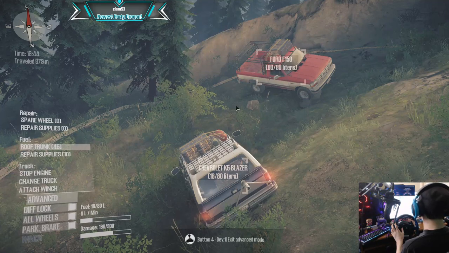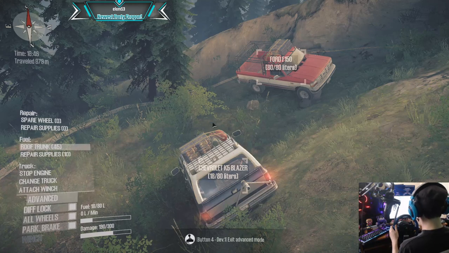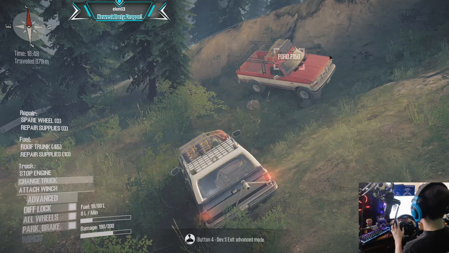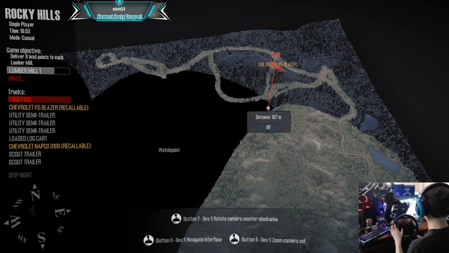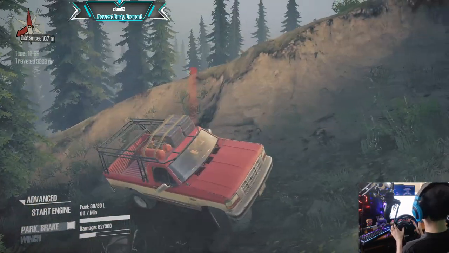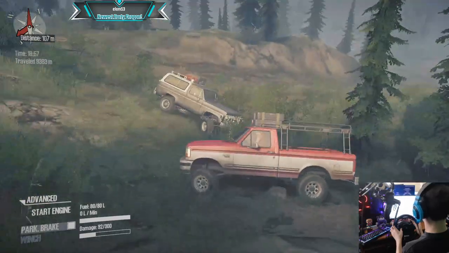So we basically gave the Ford everything that we had from the Chevy, so I'm really glad that the Chevy was actually there. That was a bit of luck, actually. I'm glad it came into play. So let's go ahead and just go straight on down to the log cart here. And where's my red marker? There it is. Okay. All right.